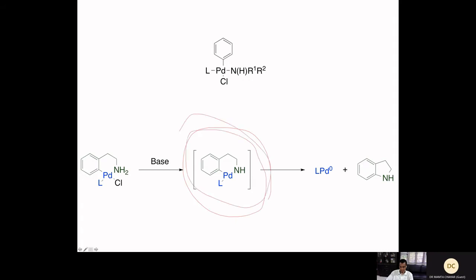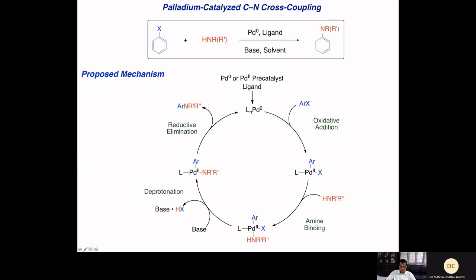Now this species can be commercially available with this ligand, which is the expensive ligand. Under the reaction condition, since an intramolecular carbon nitrogen bond formation is there, it can leave out ligand palladium 0, and this amine can be formed in situ, right? Now this can go out. This is a very tiny amount. Of course, this is also a very tiny amount. This is also a very tiny amount. Overall, this can give a clean formation of ligand palladium 0 species. I hope you understand why it was necessary.